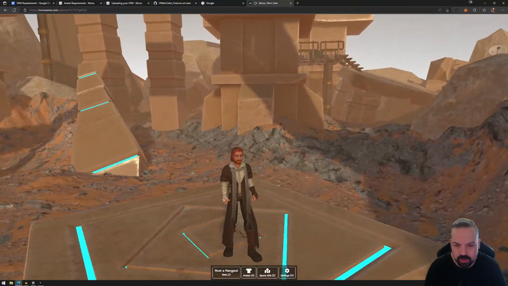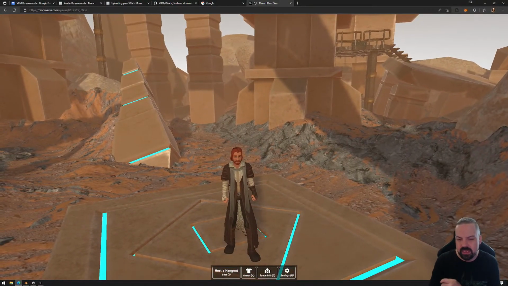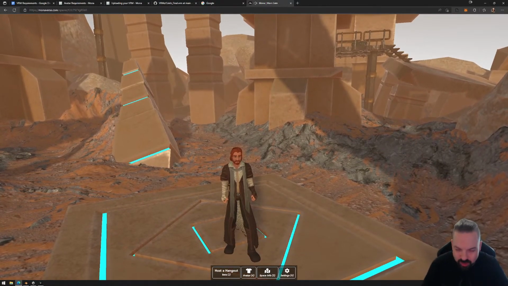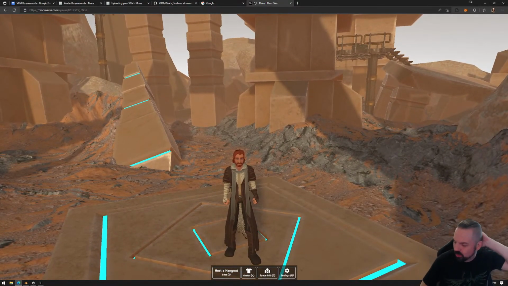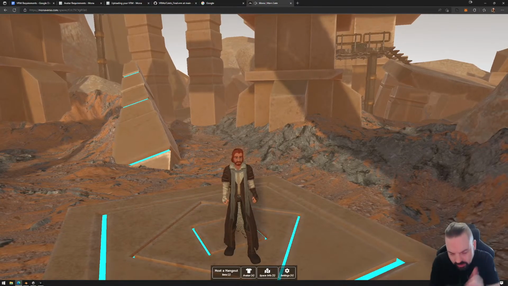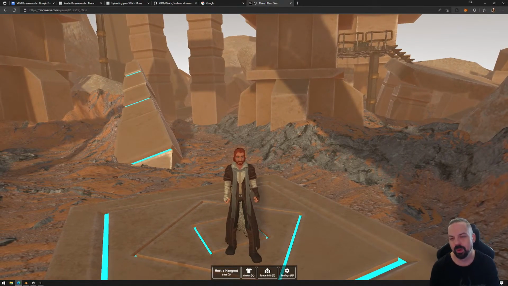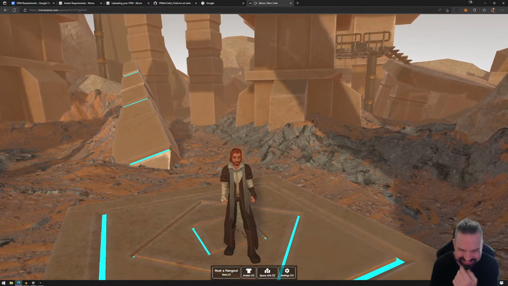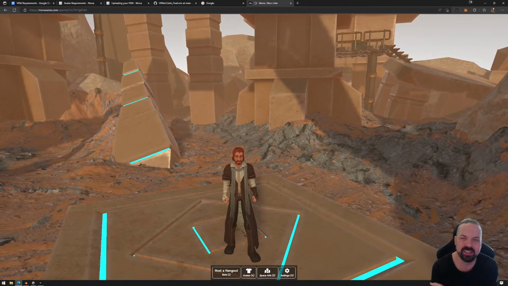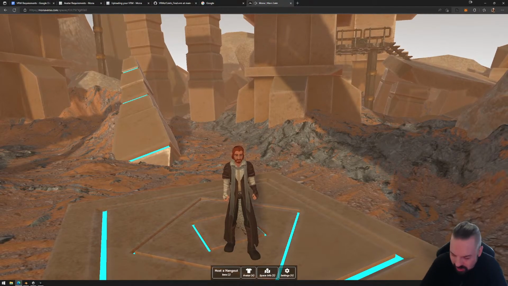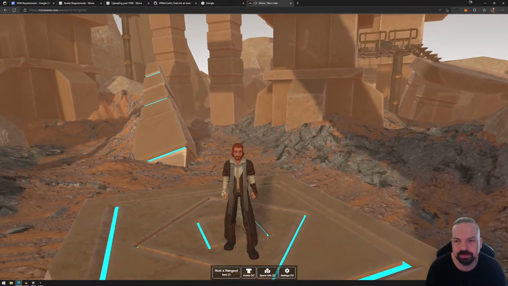All right. So that is creating a VRM. Now, of course, we meandered through a lot of it. There's a lot of stuff to do. I will be creating more controlled tutorials over time. But in a stream, I can do whatever I want and just go on random tangents. So yes, there will be more controlled tutorials coming soon.